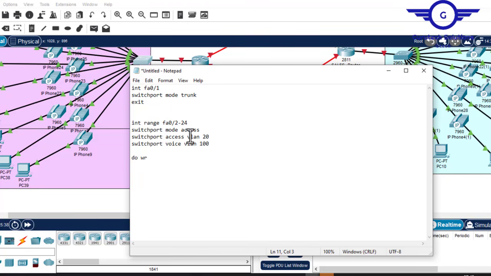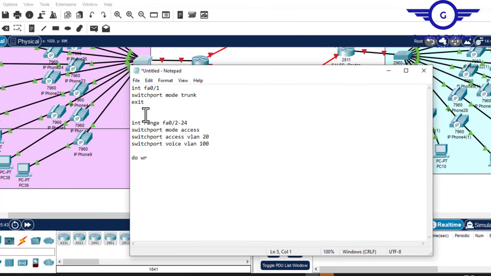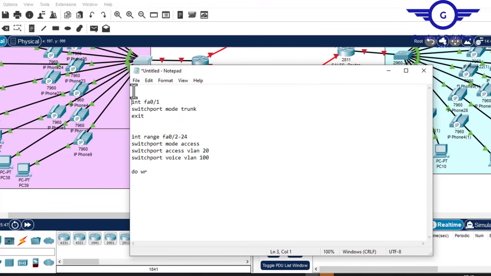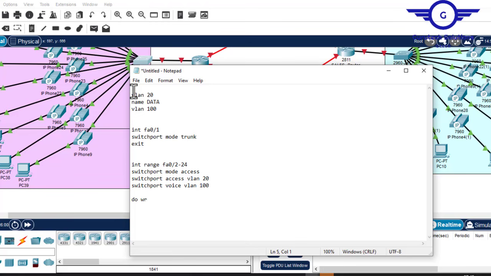Let's copy this to HR department. Before that I need to create the VLANs. So I made a little bit of mistake here. I should have created VLANs first. So let's say VLAN 20 now, name to be data, okay, then VLAN 100 always remain to be name to be voice.